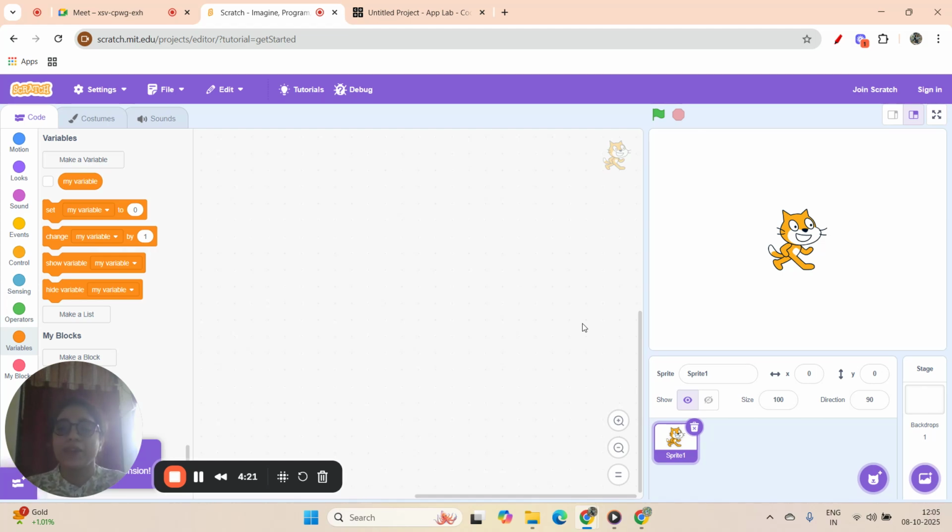Yes. So now let's build a very simple interactive game today. Any guesses? Yes, we are going to build a very simple game that is a number guessing game. All right, wonderful. This game is an excellent example of block-based coding. What you are learning today is block-based coding. These are all blocks with the help of which you can build your number guessing game. We are going to learn about loops, conditionals, and variables entirely in this game.